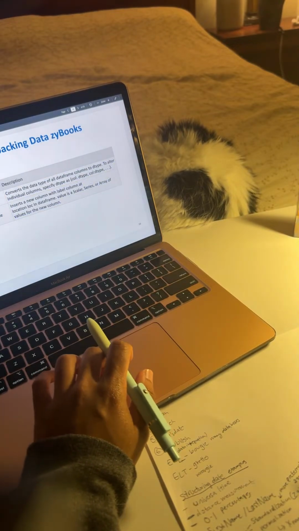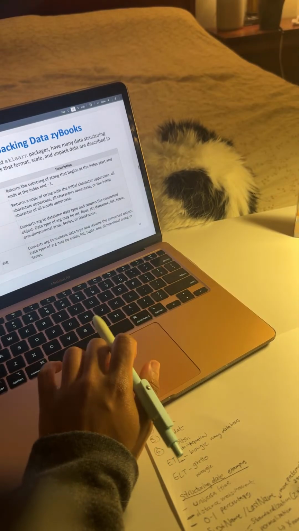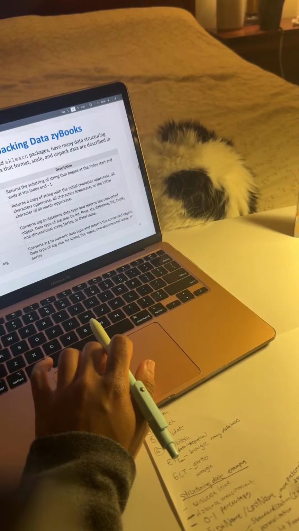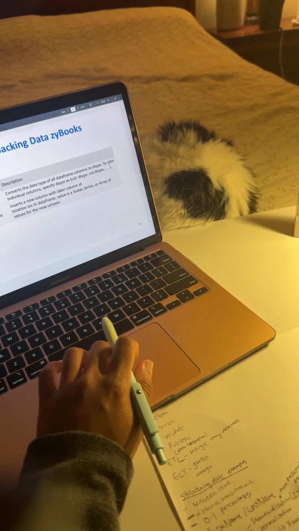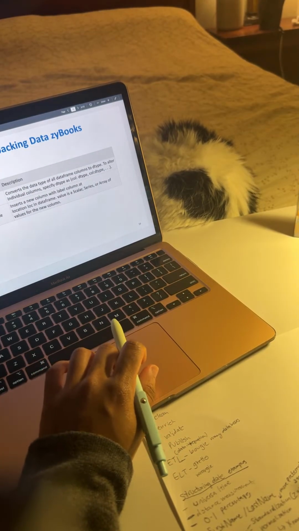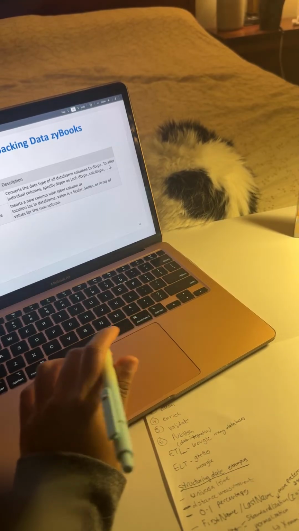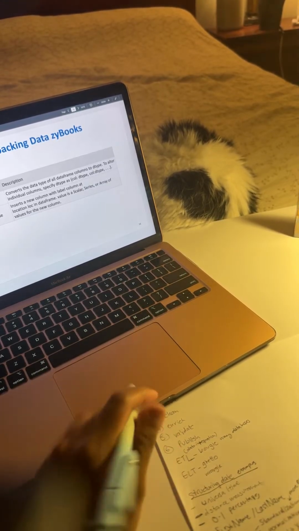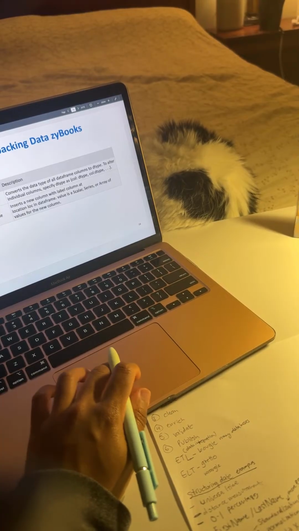And then DataFrame.insert is loc, column, value.